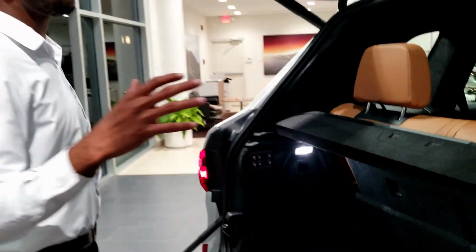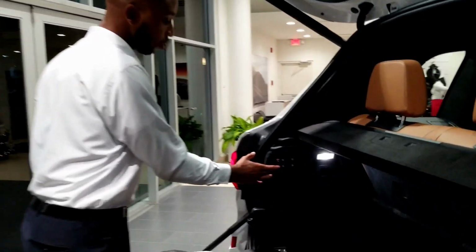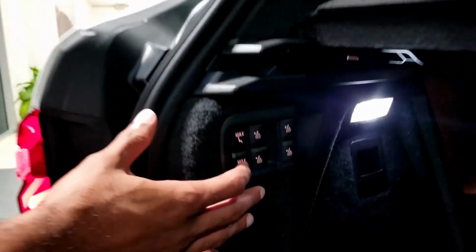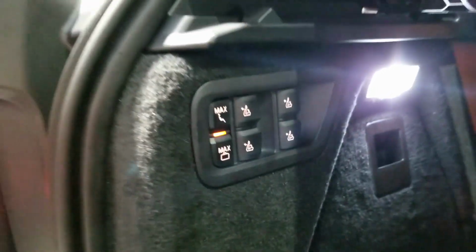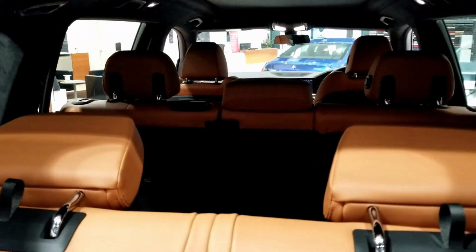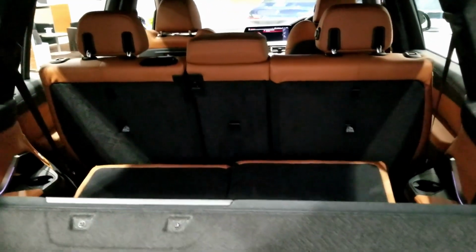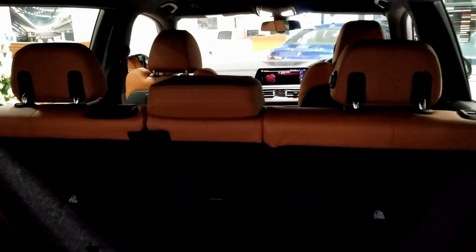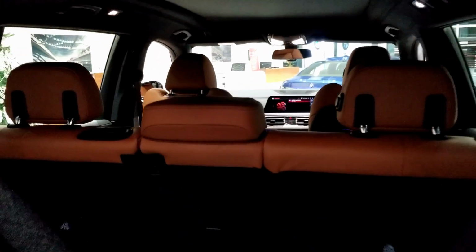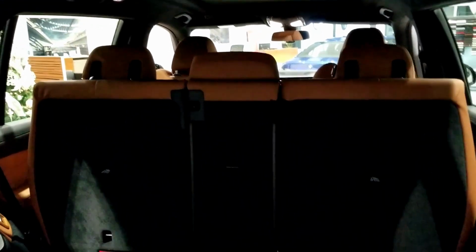So let's say that you wanted to load some stuff into the back and you need all the cargo space, right? BMW actually has a button that is designated as Max Cargo. So we hit this button, and looking inside now, you'll see that the rear seats will start to fold. Ooh, that's dope. And then followed by the middle bench. So it actually will move the front seats up a little bit, just to get the clearance. These will actually fold down. That is nice. Let me go around from the passenger area here to take a look.